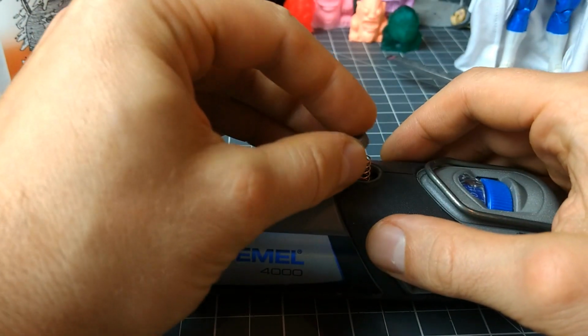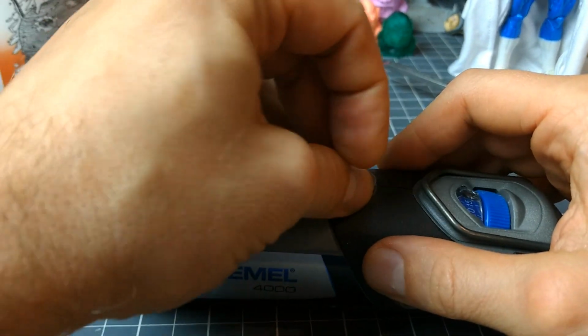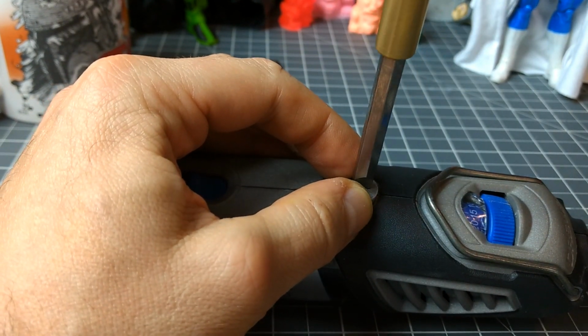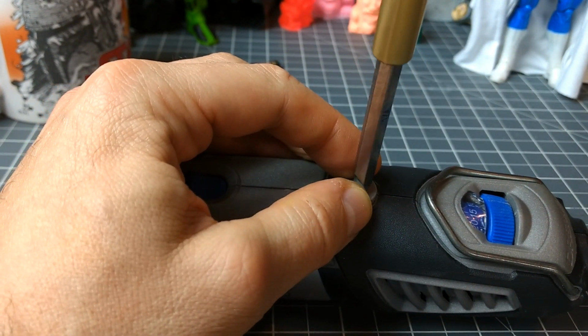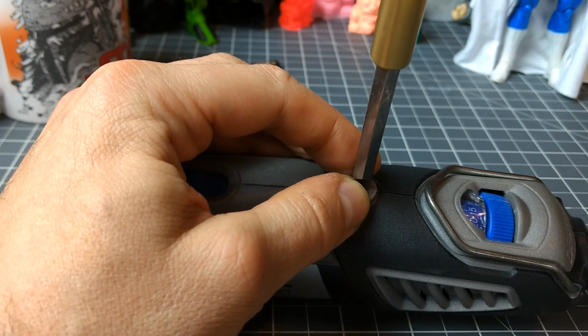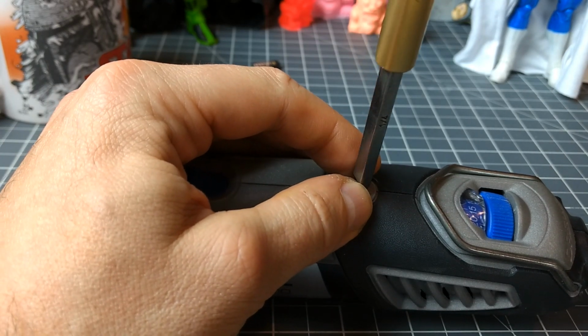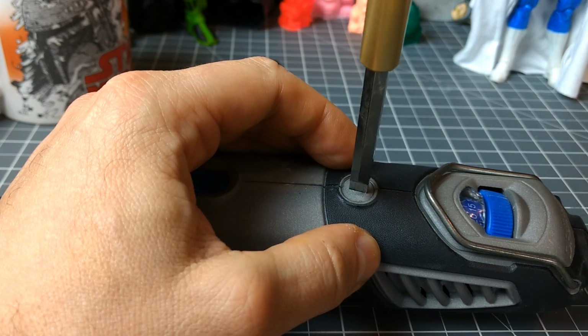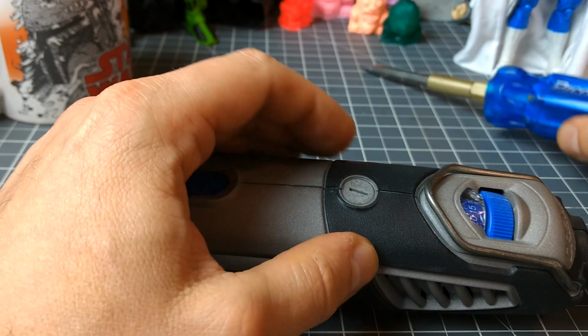Get our other cap. Place the cap on. Man, what are those things called? You don't want to strip the, it's not grooves. Give it a little notch, a little twist counterclockwise, and then screw it in clockwise, and you should be good. And there's almost no resistance. And then I just let it sit.